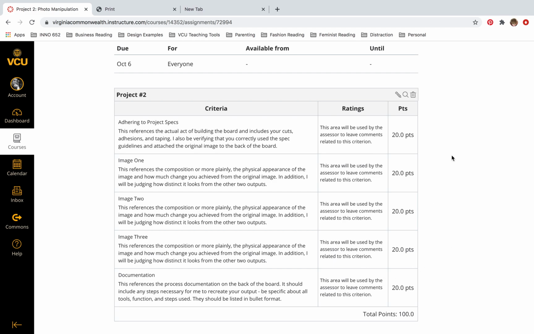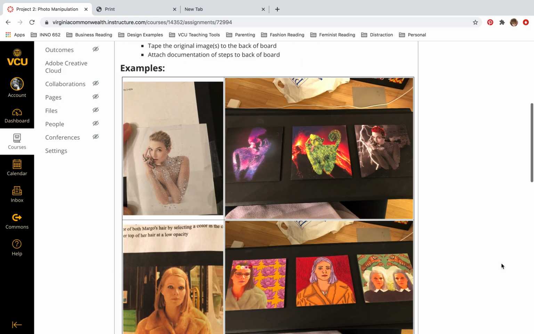That's 60 points total. And then you have 20 points for the documentation. And that is as I'm grading the pictures and looking to see if you've included all of the steps. That's what I'm looking at. And if it feels like you've missed a couple of steps, then you're going to get some points deducted. And again, your total project is worth 100 points.